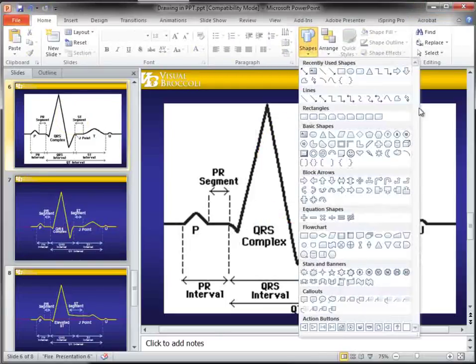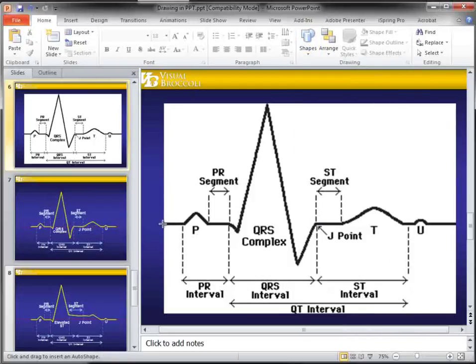So let's go to shapes, freeform. Now this is going to go fairly quickly. I'm going to come in here, click. And don't worry if you're off just a little bit. We can always add points and move points. I'm going to click right before. I'm adding straight lines here right at the moment.